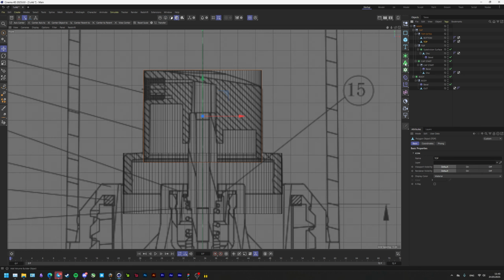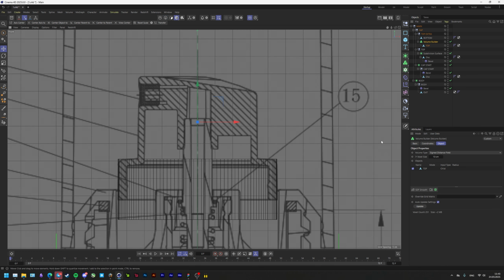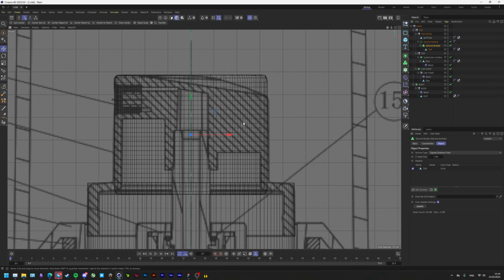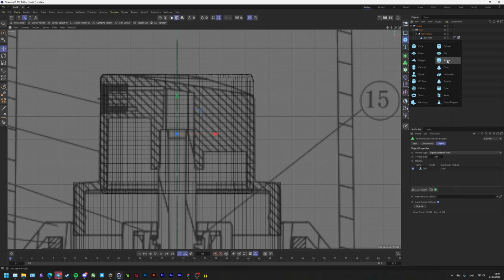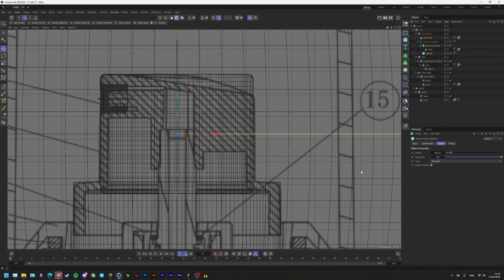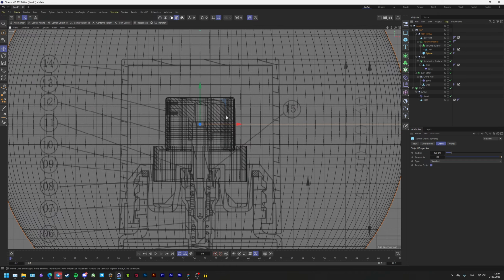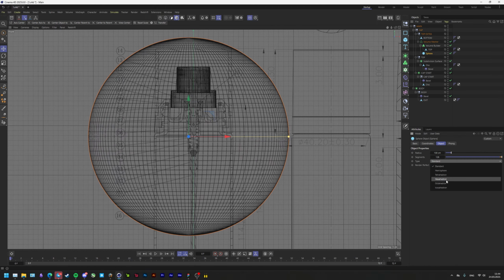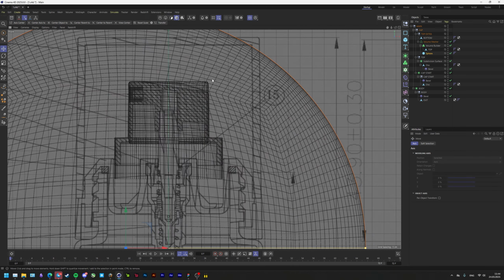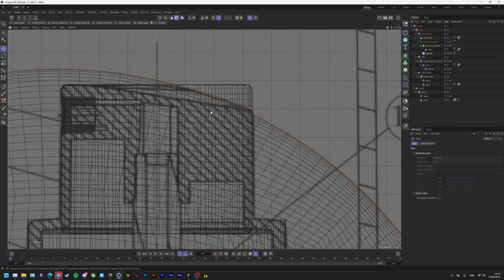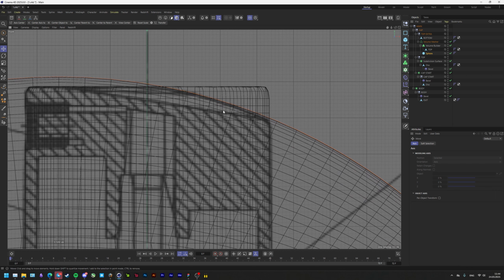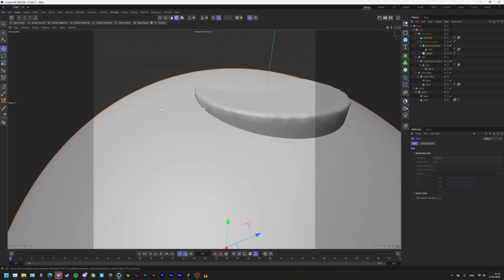But let's put this one inside of the volume builder, and we're going to see nothing because we're in orthographic view, and we're going to have to put this right away in the volume mesher. Let's make the voxel size something like 1. Let's create a sphere. Let's make the segments something like 128. We're probably gonna need a little bit more, but this is okay. So let's make it hexahedron, and let's move it so it stays right into the blueprint, so something like this. So let's look at what it's gonna look like.